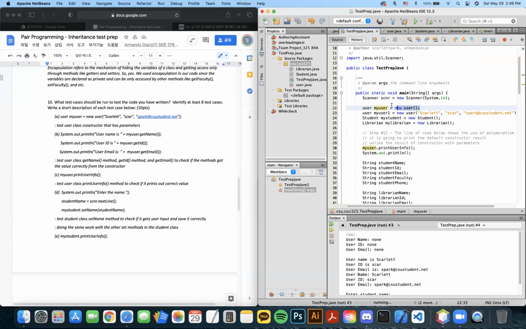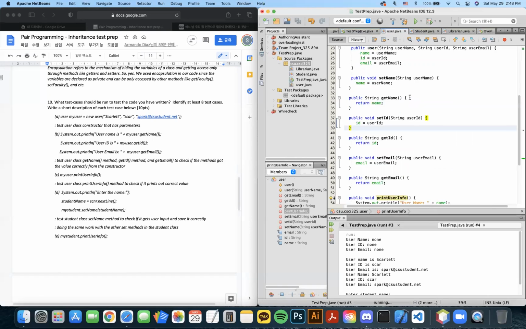In this case, this one is taking the default constructor, and then we are going to test our class with these inputs. So we are going to put the username as Scarlett. I'm going to move a little bit to the class.